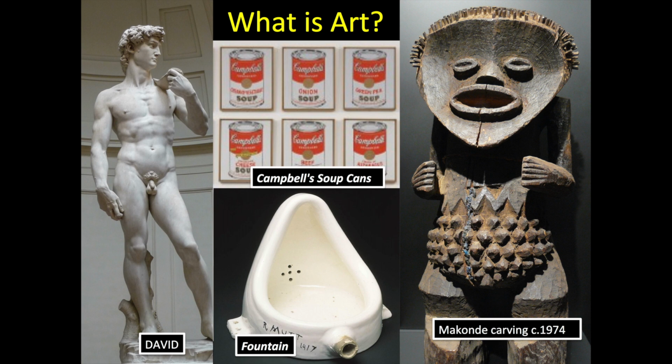Top center, we have Campbell's soup cans, which is sometimes referred to as 32 Campbell's soup cans. It is a work of art produced in 1962 by Andy Warhol. The individual paintings were produced by a semi-mechanized printmaking method. The combination of the semi-mechanized process and the commercial subject initially caused offense, as the work's blatantly mundane commercialism represented a direct affront to the technique and philosophy of abstract expressionism.